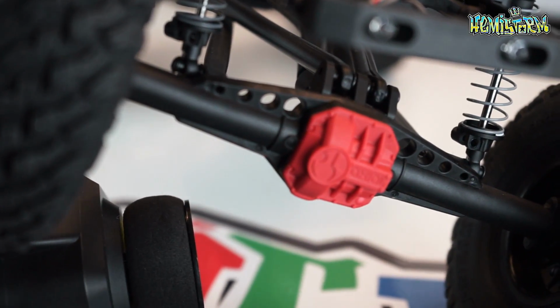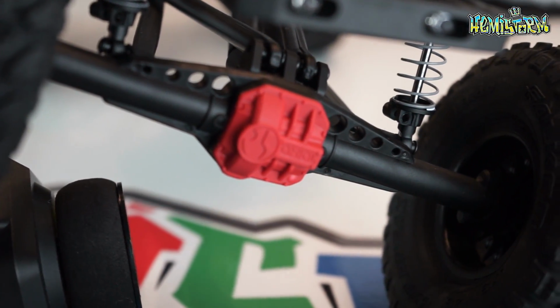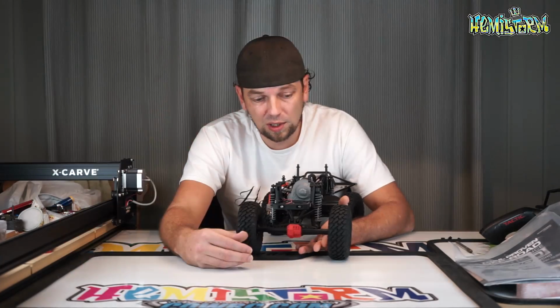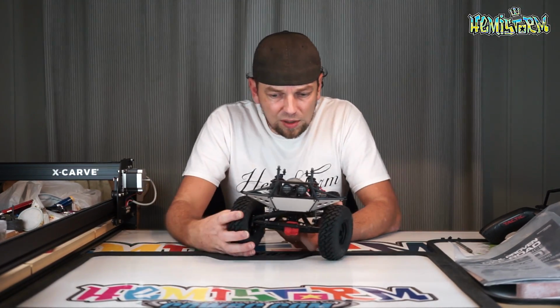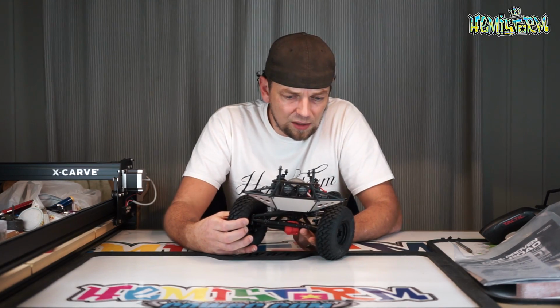This is one big piece, allows for less breakage and more clearance. So I think that's pretty cool. Front as well, the C-hubs are built into that axle, so it is one piece.